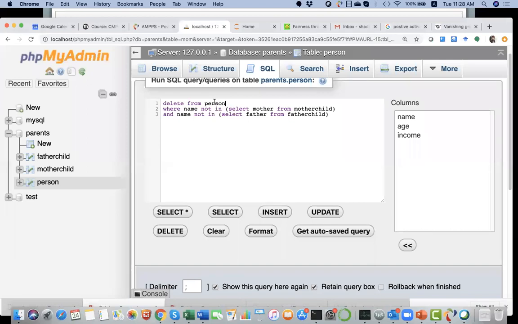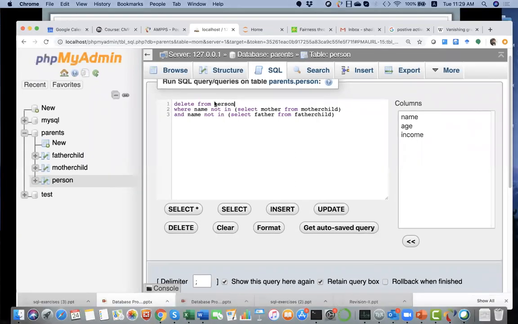Yeah. So I would have to drop the constraint or make it on delete cascade or on delete set null. Yeah. So we did it on delete restrict, but if I want to execute this query, I will have to change the action taken on delete for the foreign key constraint. Okay.